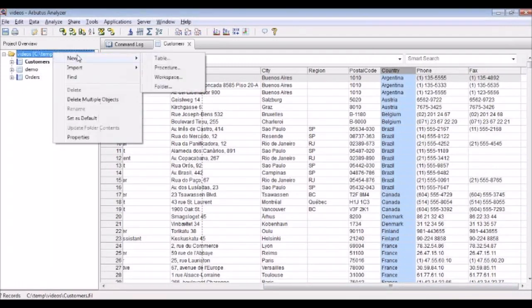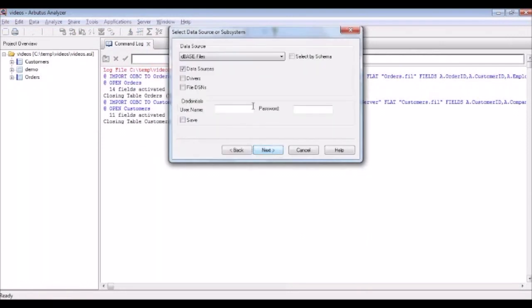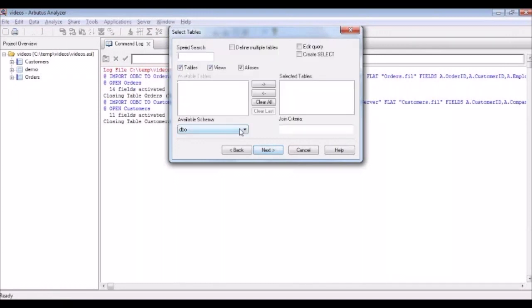Another option we have, if I right-click, select Table, ODBC, Next, again, I'll use the same SQL Server database. If I want, I can select multiple tables at one time. In this case, I'll just select the first two on my list.